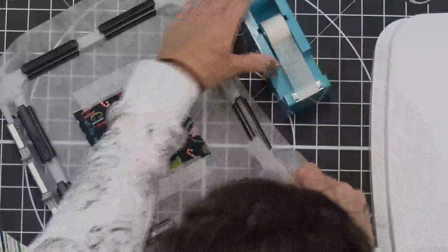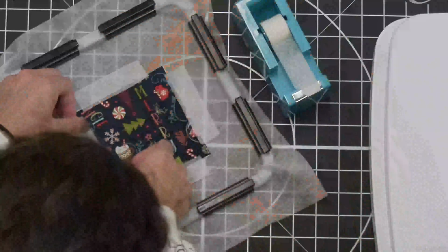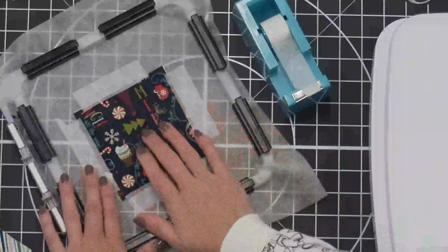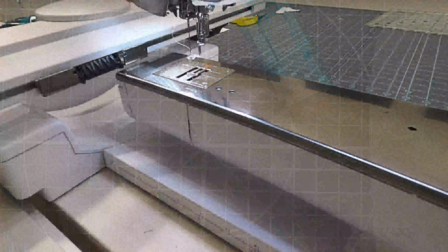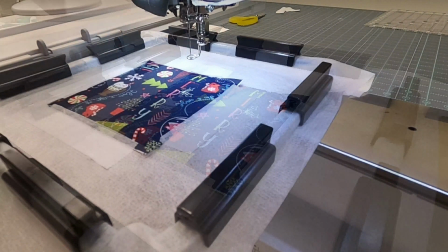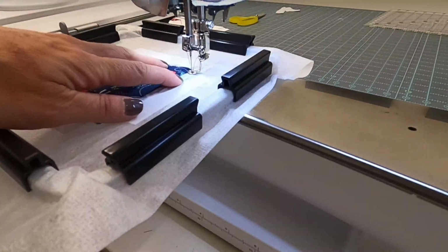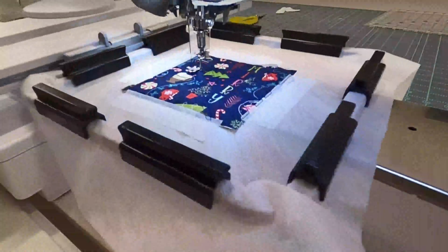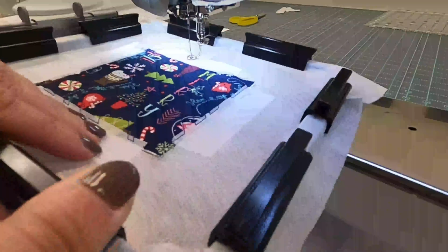The purpose of this taping is not only to keep this in place, but also to minimize the pull when we stitch the background quilting. Okay. All right, that's all taped in place. I'm going to change my threads to blue. I'm going to quilt this one in blue, but you feel free, you could quilt all your filler blocks in the same color if you wanted. I'm going to skip the fabric placement line. I'm going to skip color stop 4, and we're going to quilt the quilt design. Now our square is quilted.